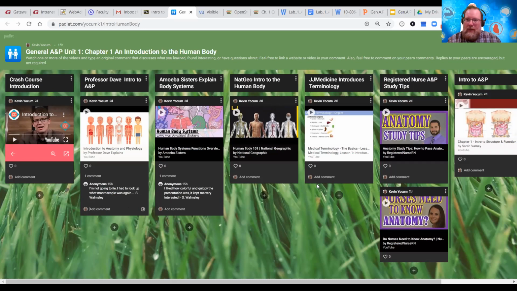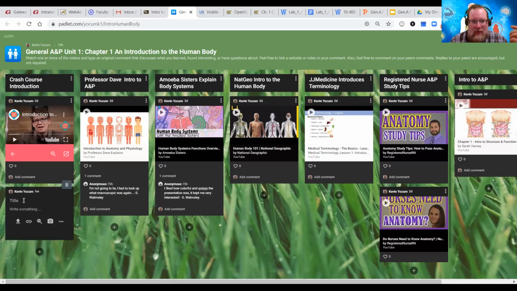The other thing I would recommend is signing up for a Padlet account. It's free. It would just want a username and your email address, and that's it. Then whenever you go into Padlet to do any of these, you don't have to type your name into the title. It already has your name. So you can title it something else, or you can still put your name in the title.